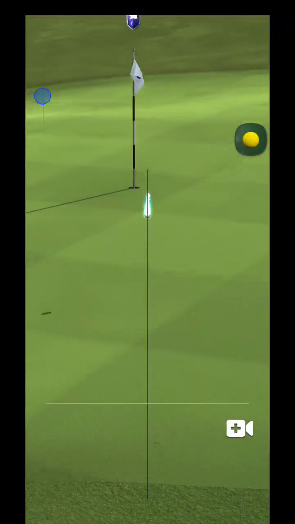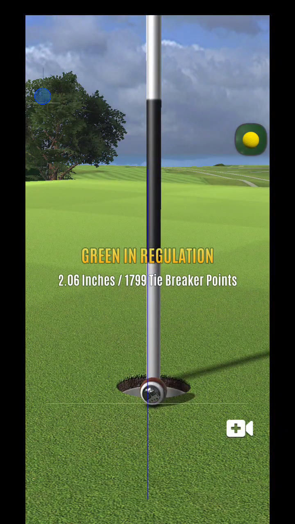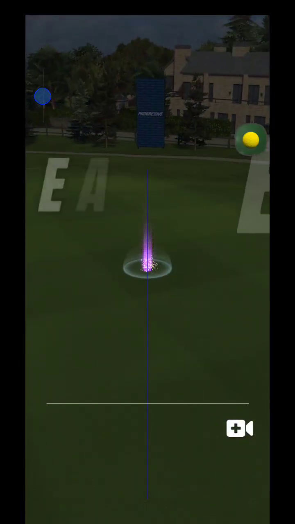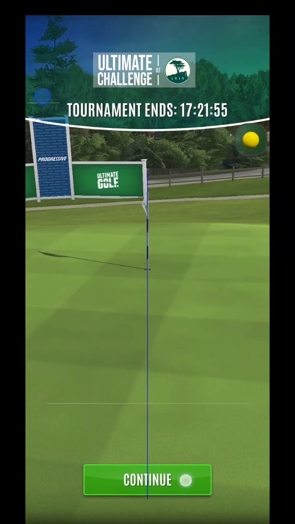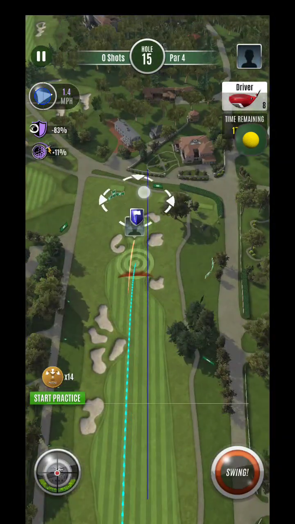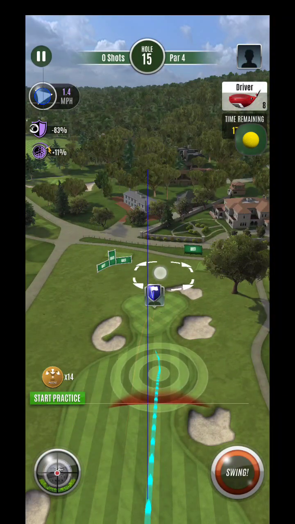But here we're going to go right around 1.8. Oh, just off the edge. So just too much of an over adjust. We gave it a good run there. Another eagle. With the 1799, almost as close as you could put it without making it. We should easily get this one, so I'm not concerned about that.